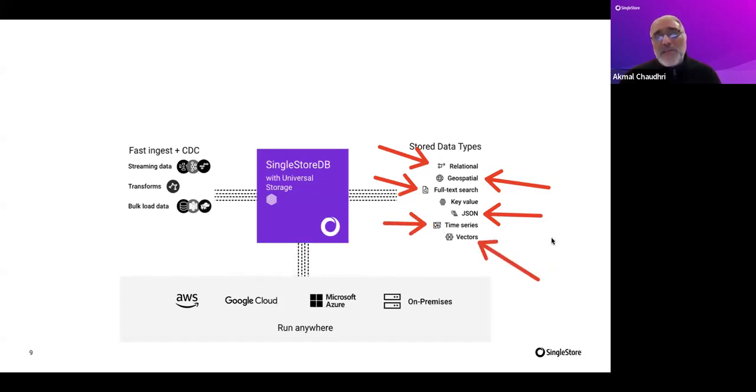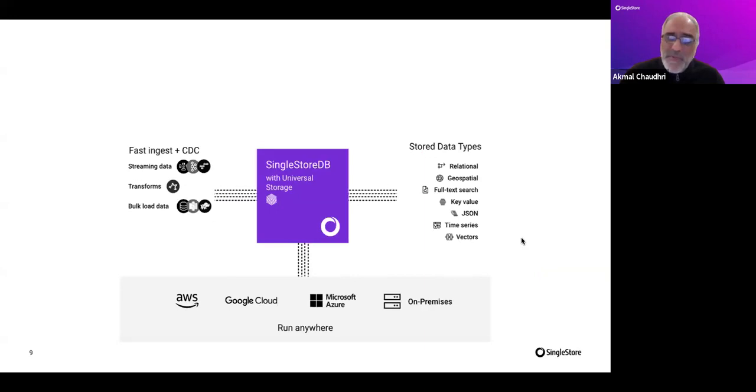The thing about vectors is that, as a product, SingleStore has had that support since 2017. With the interest in this space that has occurred for a year and a bit now, there is better vector support now. There is a dedicated vector data type that's been introduced as part of 8.5, and some infix operators as well for Euclidean distance and dot product, and things like approximate nearest neighbor search. That's pretty cool stuff. I'm actually looking at all of this myself at this time, and I'll be blogging about it and providing demos and examples in due course.